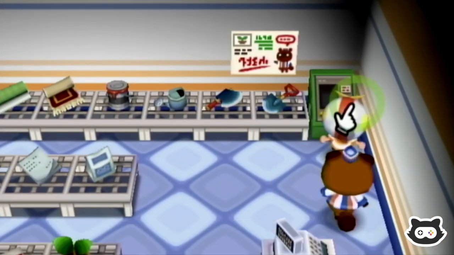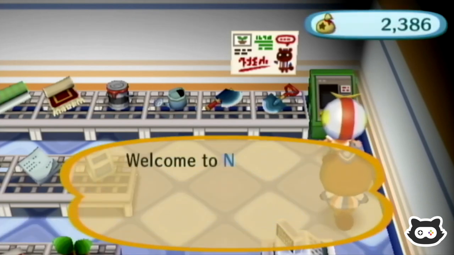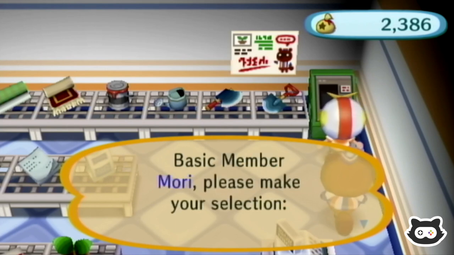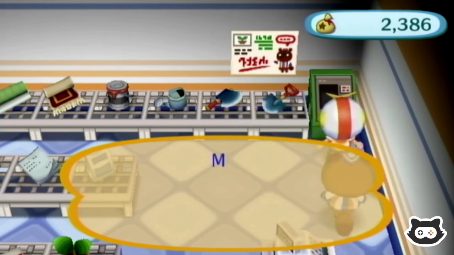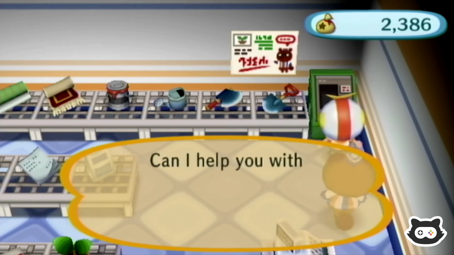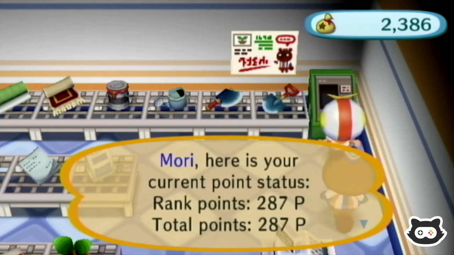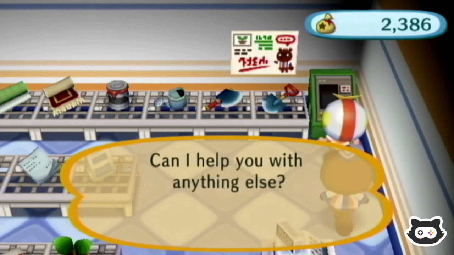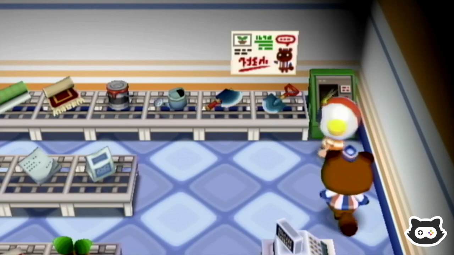Let's just check this machine while we're here. Welcome to the Nook Point tracking system. Basic member Mori, visitor points. Mori, 12th January 2023. You have earned plus 3 points for visiting our Mori Land store. Can I help you with anything else? Total points. We're nearly at the 300 that we need. Okay, so maybe we should buy some more things. Okay. We'll probably reach that tomorrow then.